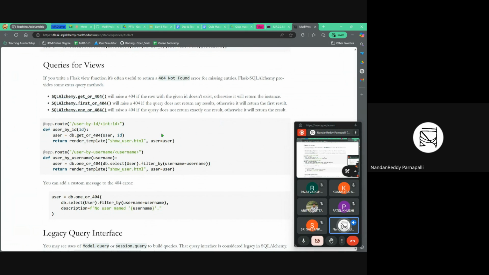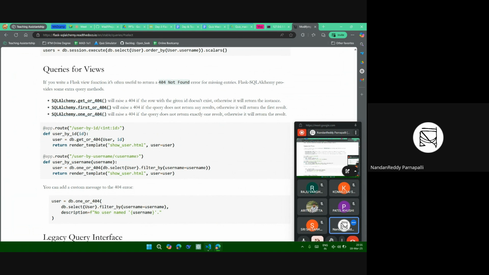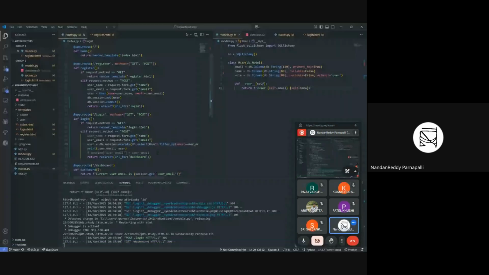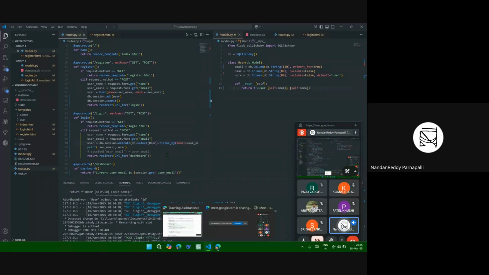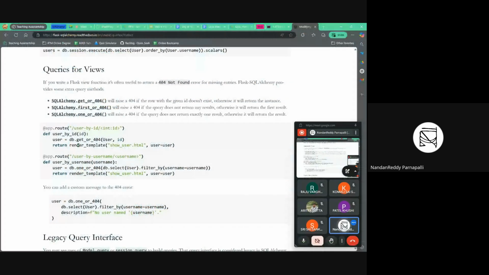If the query does not return any results, otherwise it will return the first result. I just want to find why the previous one was not working. Wait, guys. Let's try this one again.